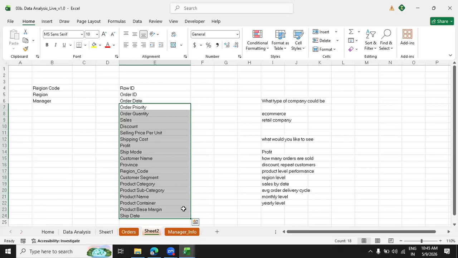But how can you get it in Excel? I have an order date. How can I get the month information and year information from that date? We need to split the order date, like text to columns, I think.